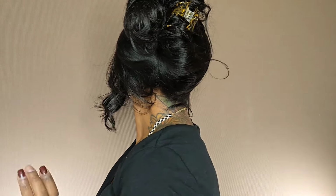All right, guys. So I'm back with my final thoughts. If you cannot tell, I'm in love. I'm back with my final thoughts on this wig from Unice, and y'all, this is why I love them so much. This wig literally came out like this. All I had to do was run a comb through it, and I put a claw clip in my hair haphazardly just to pin some up to get that tousled look. And I am absolutely in love with this wig.